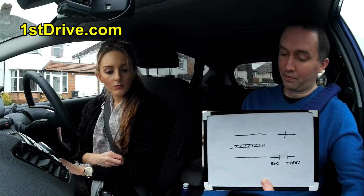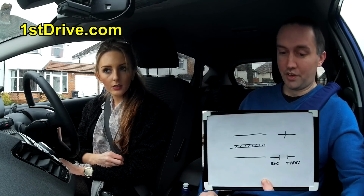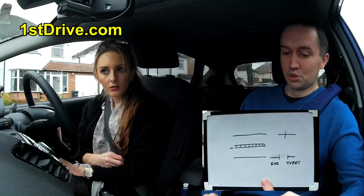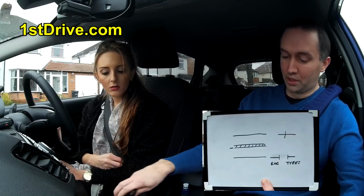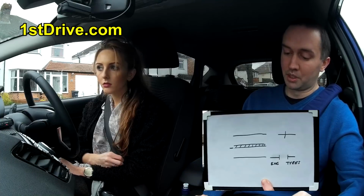So when you clutch down, they come apart, so your engine is not connected to your tyres. So that's you, you can't move. So I'm going to clutch down and rev. Nothing will happen because nothing's connected to anything at the moment.